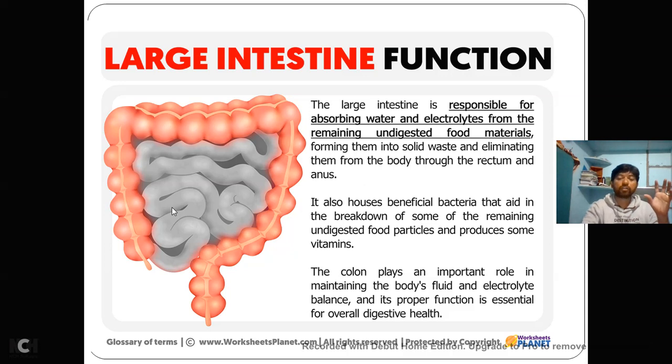Like this, we have come to an end of the chapter nutrition. We started with the mouth and the complete alimentary canal, and we have studied part-wise the esophagus, then stomach, then duodenum, then jejunum, then ileum and the large intestine, rectum and the anus. This finishes nutrition in human beings, and the first lesson for 10th class ends with the last part of the alimentary canal.